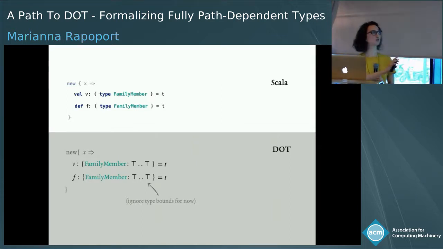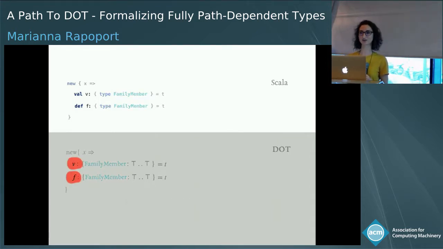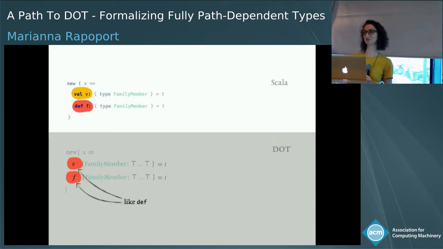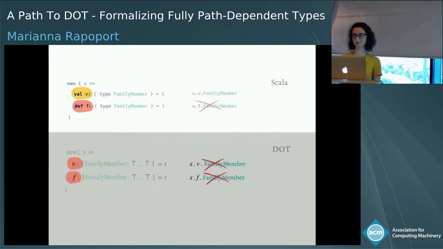So if we want to have path-dependent types, we need to be able to distinguish. So here's how we would represent this in DOT. You can see it looks really similar. And in particular, you can see that methods and fields are modeled in exactly the same way, so we don't distinguish between them. And moreover, these so-called term members evaluate each time when they are called. So they correspond more closely to methods in Scala. And this means that we can't have path-dependent types on them.